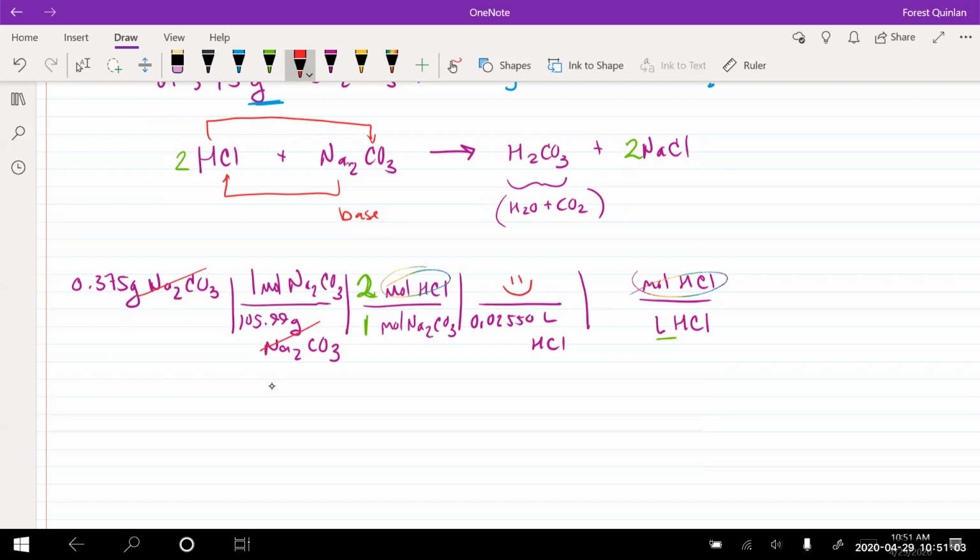Yes. There we go. So I'm going to put that there just so we don't think that we have to put everything in a box. If you do that calculation, you end up with 0.277 molar HCl. So as we look at this problem, it's no different than our mass to mole to mole to masses or our molarity to mole to mole to molarities. Now it just happens to be a mass to mole to mole to molarity. It's not a problem.